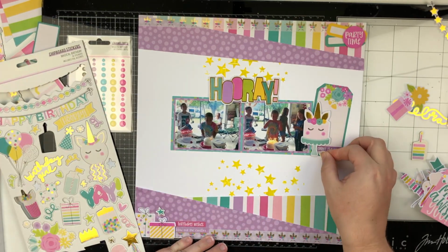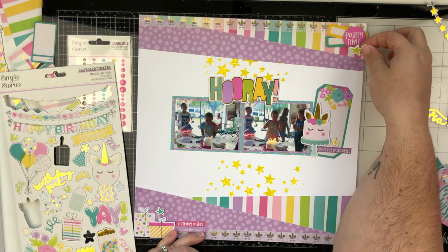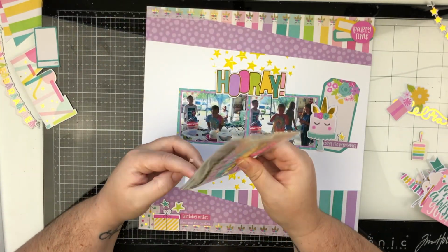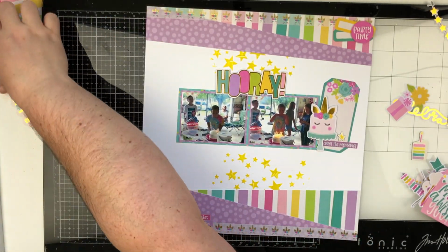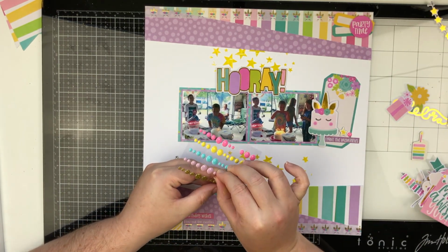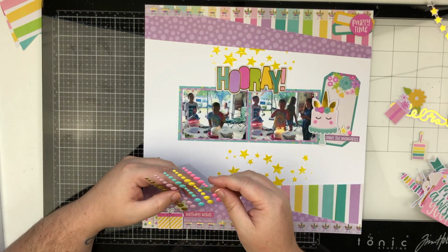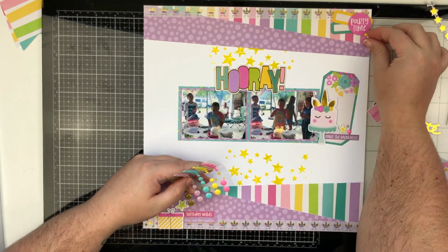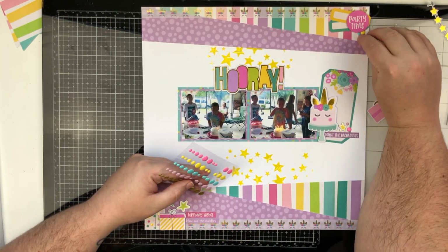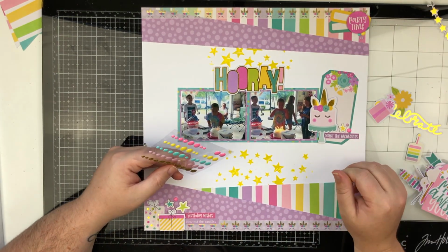So now I'm going in and adding some chipboard stars to these 2 clusters. And then I'm going to add my favorite enamel dots to the clusters as well. And then the last thing that I'm going to do is pull in some Nuvo drops. And you know, I went a little Nuvo crazy and I just wanted to play and see what it looked like. So I'm kind of glad that I did because I like the way that it looks in the end.